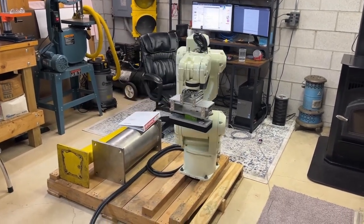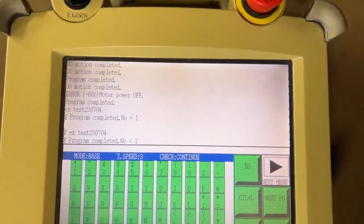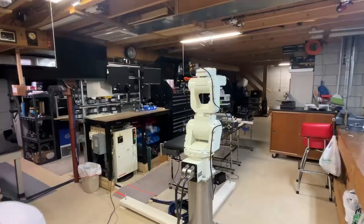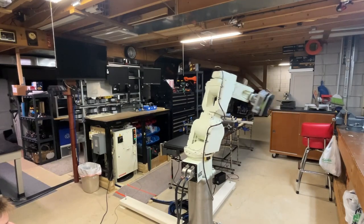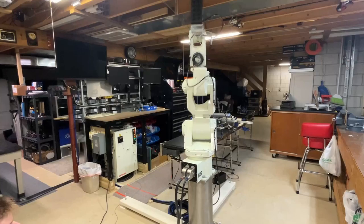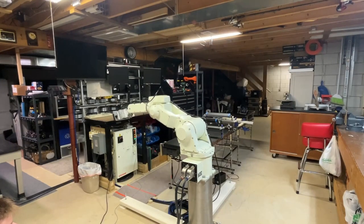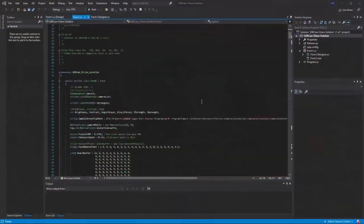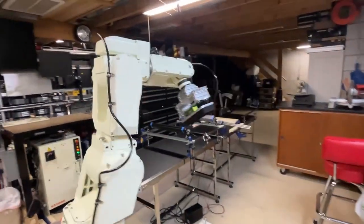I want to do more projects related to machine vision and a little bit of AI, so I want to get my feet wet in the water of using this robot arm with machine vision. Only problem is there's no machine vision option that'll work with a machine that's this old, so I need to use a third-party option. OpenCV is an old Microsoft library that contains a lot of machine vision algorithms available free to the public, so my setup's going to be a USB web camera that's running on a program I made through Visual Studio that's using the Emgu CV wrapper for OpenCV.